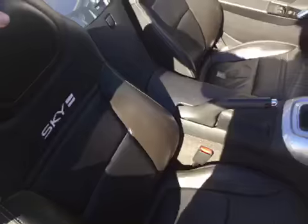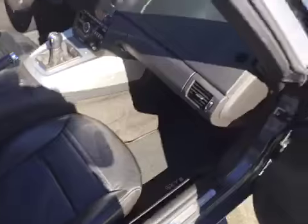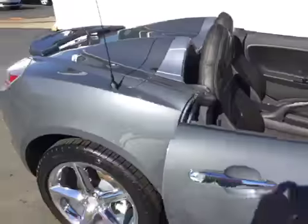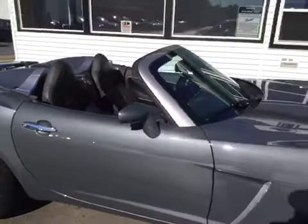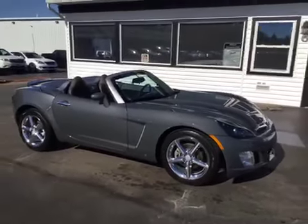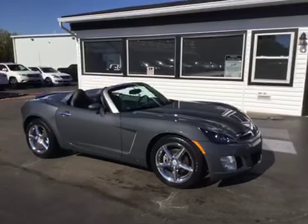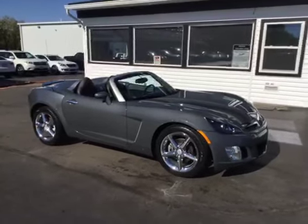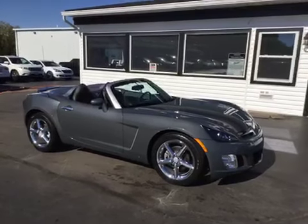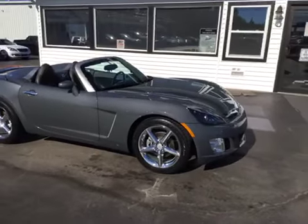The passenger seat is in excellent condition also. Glove box with storage space in there. This is a non-smoker so no signs of any nasty smoke smells or smoke damage. If this is a vehicle you're interested in, give us a call at 513-420-0000, or visit us on the web at ntacautos.com where you can see this vehicle along with the rest of our super low mileage inventory. Thanks a lot and have a great and wonderful day.